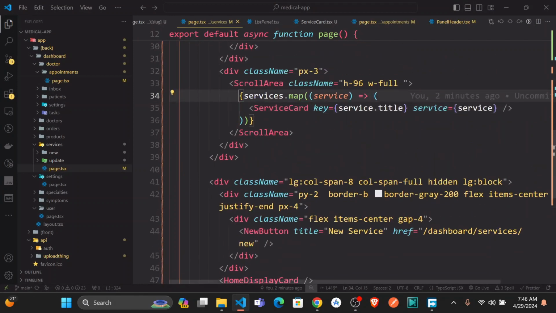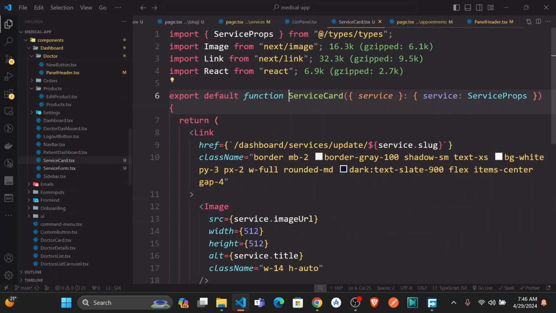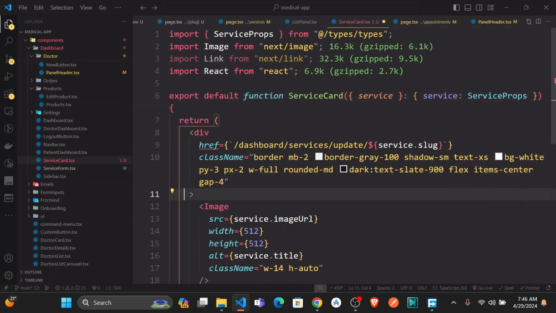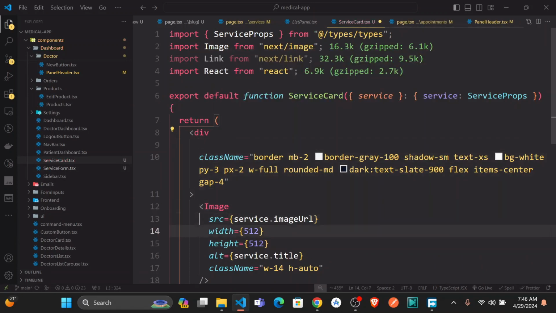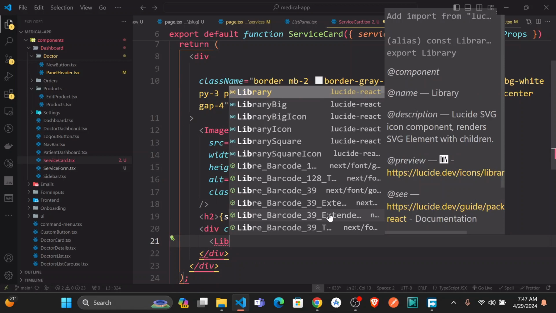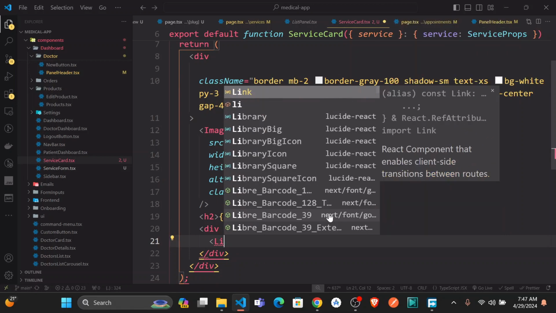So just for a second, just go here in service card, turn this into a div. Everything should remain. Now this href, cut it, and I'm just going to go here. So we had already these. So what I'm going to do is put these ones in the same div, and then again I will have another flex. And in this flex, the first one is going to be a link.